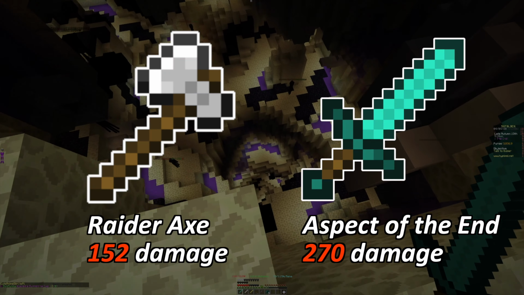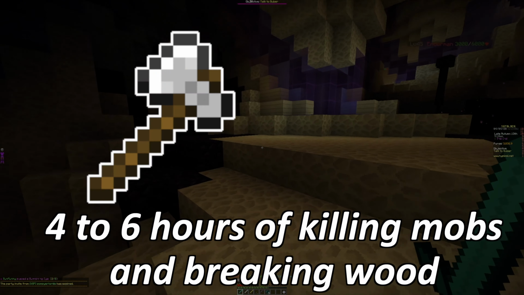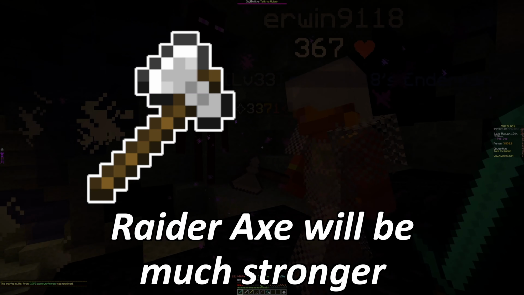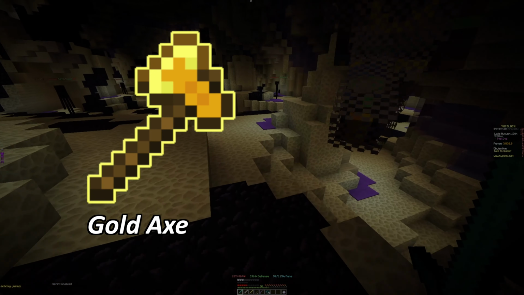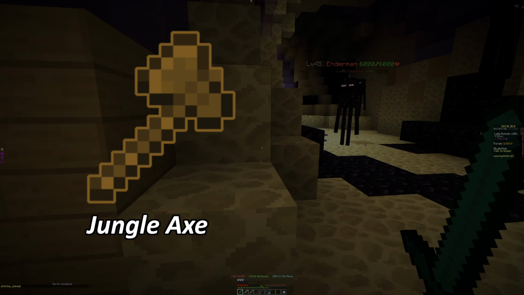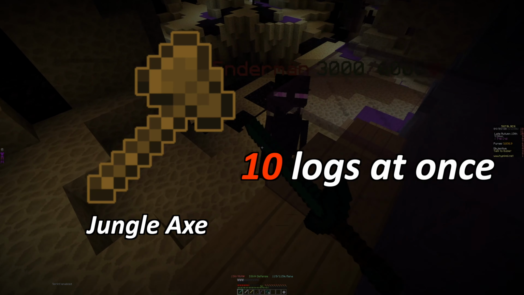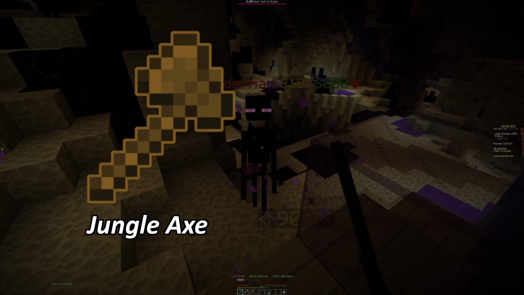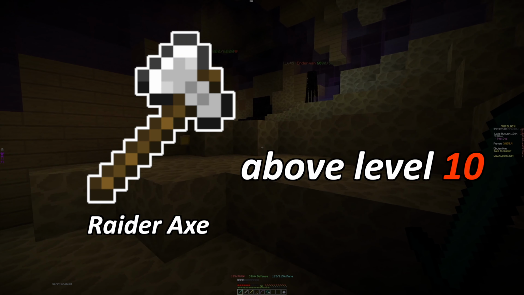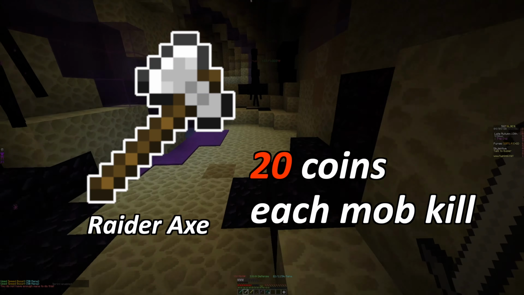So you might have decided to go for the Aspect of the End, but not so quickly. With 4 to 6 hours of killing mobs and breaking wood, the Raider's Axe will be much stronger. You should use a fully enchanted gold axe or fully enchanted jungle axe. The jungle axe is wood, but it can break up to 10 logs at once and there's a cooldown of 2 seconds. You can buy jungle axes at the auction house for around 10,000 coins. You can use the Raider's Axe to kill mobs that are above level 10, so you get 20 coins each mob kill, and level up your axe.